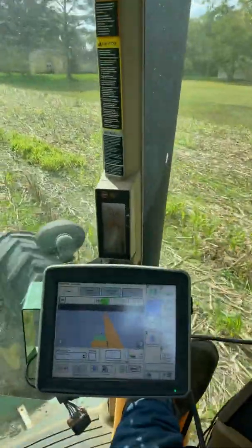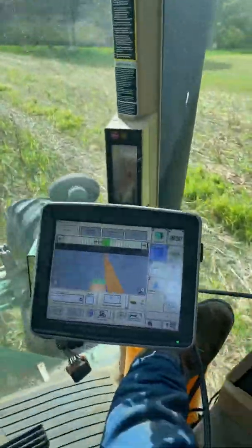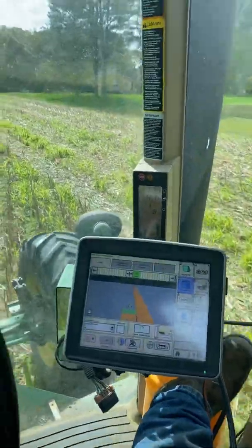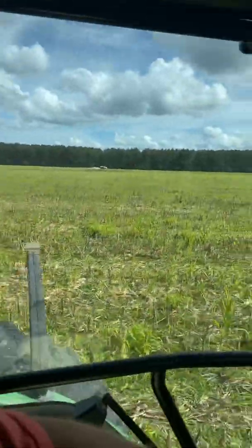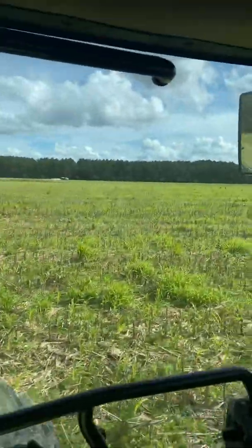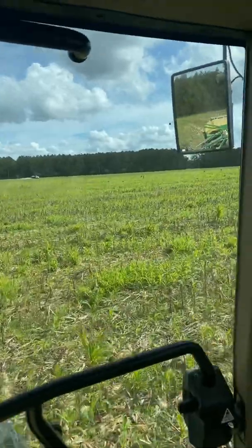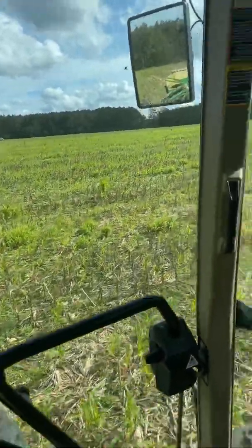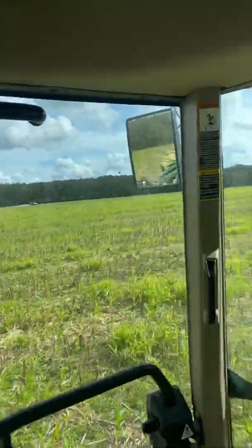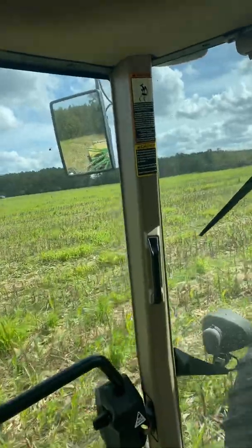And that's why we're having to go 4 miles an hour. I think next year the 8295R is going to be pulling this. Next year. Yeah, that guy is in his late 70s, and I think he's going to throw in the towel this year. That truck is rough.